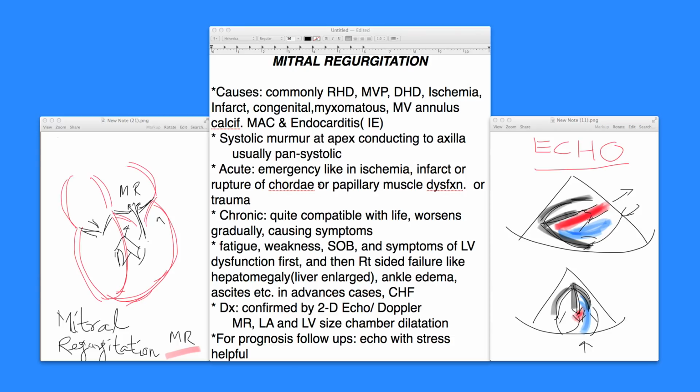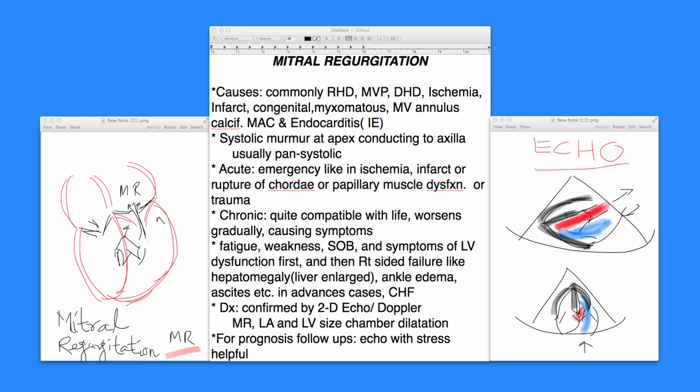This is Dr. Jaitly. In this section, I will be talking to you very briefly about the basics of mitral regurgitation. Now, there's exhaustive information available, obviously, in medical texts, journals, and other books, which you can always supplement, but just to give an idea as to what mitral regurgitation basically is, what it looks like, how it manifests acutely or chronically, how you achieve a diagnosis, and of course, what the causes of mitral regurgitation are.